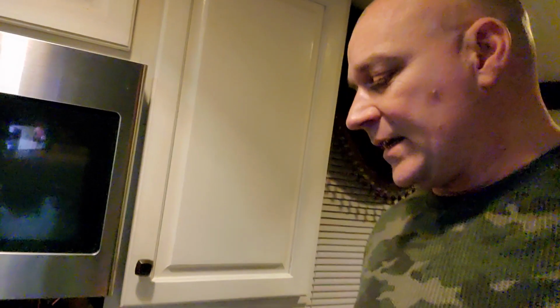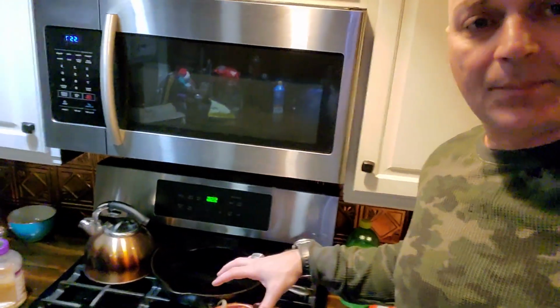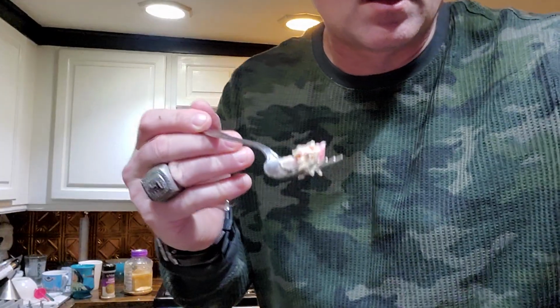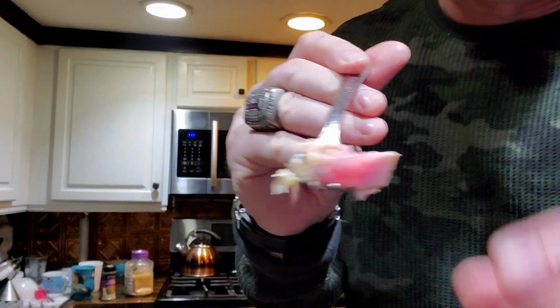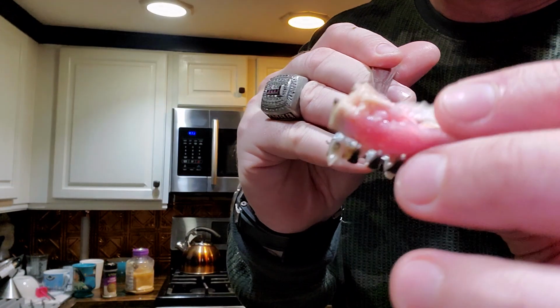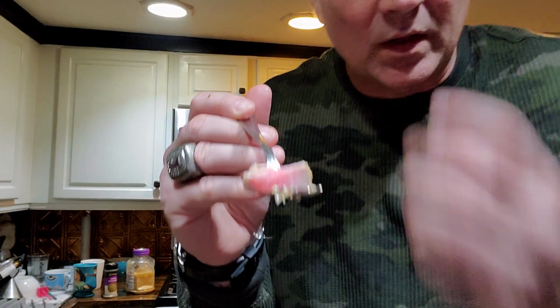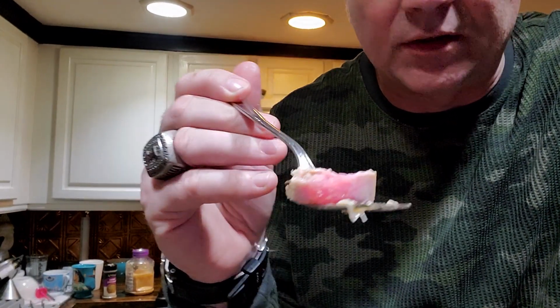So with everything else being done, what I'm going to do is relieve the other foods from the pan, and then I'm going to up the heat and recover that tuna and just give it a quick cook. So hold on. All right, so real quick, this is medium, all right? You can see it's seared most of the way, and then it's lightly pink. So just like steak, you can cook tuna. You can cook it rare, you can cook it medium, you can cook it well done, things like that.